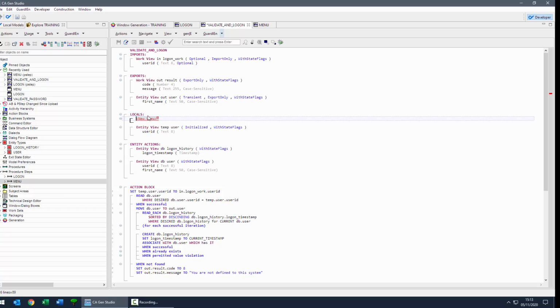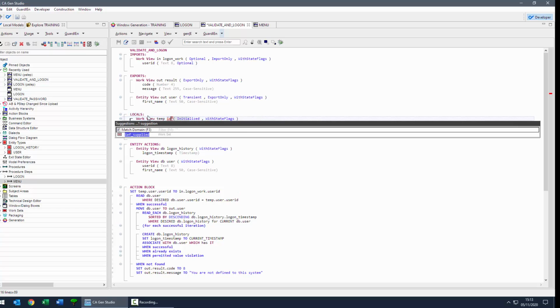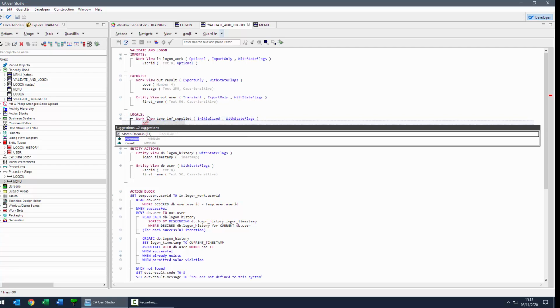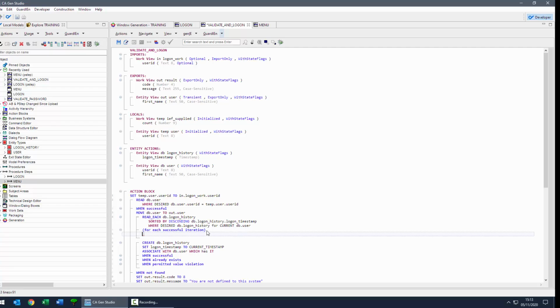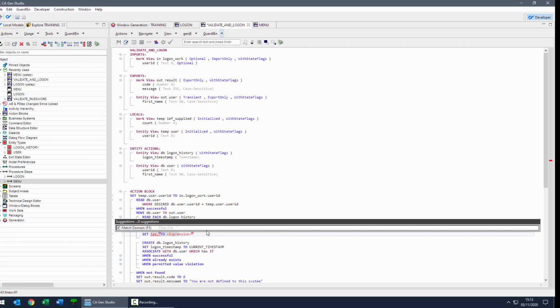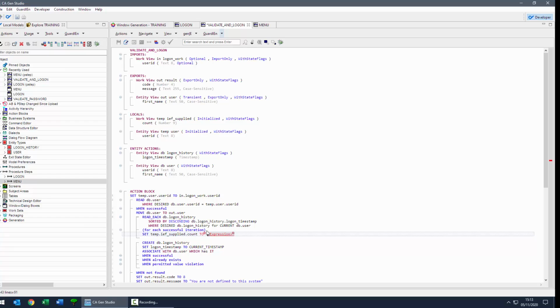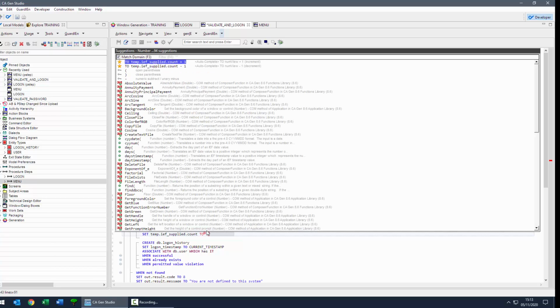So I'm going to create a work view of temp REF supplied count. And then within the read each, I'm going to increment, so that's temp REF supplied count to temp REF supplied count plus 1. And one of the features in Studio Developer is the autocomplete, because incrementing a numeric attribute view is a very common coding construct.